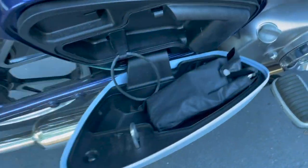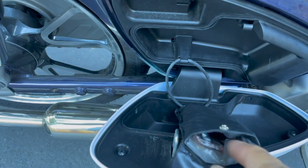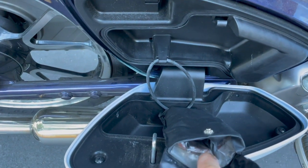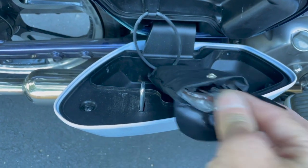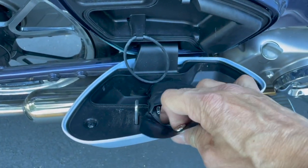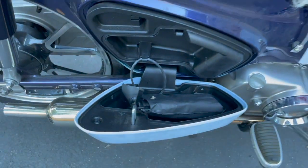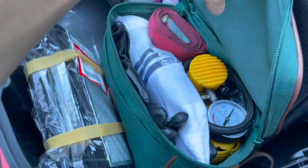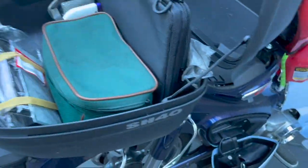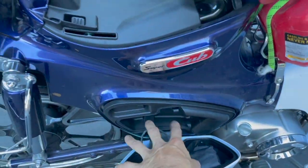This is the tool kit that it comes with. I put my flat tire repair kit back on here — the rope plugs, the reamer, and the rope plug tool. I put it back in here because they're all kind of flat and I want to have quick easy access to this, so I don't have to take off anything. Before I had that in my tool bag, but I changed my tool bag. I plan on stacking all the tires on here, so flat tire repair kit is back in there.